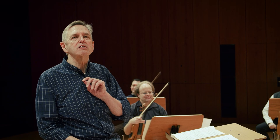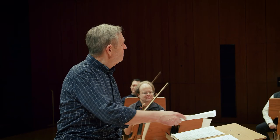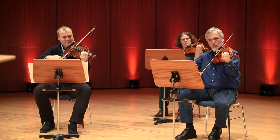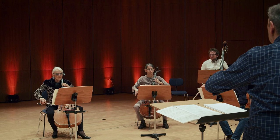Benjamin Britten develops and plays with the first theme and the little accompanying phrase for a while until suddenly a scale in long notes appears. It passes through all the instruments, but it begins with the violas and the cellos. This way of composing on a ground bass is a little reminiscent of the finale of Mozart's Jupiter Symphony. Let's hear that again now with the other melodies on the top.